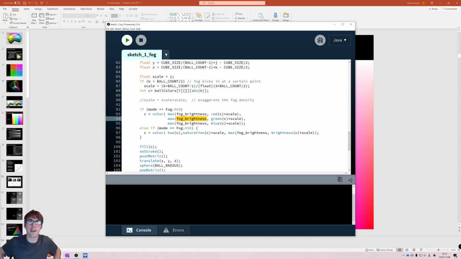The problem with that is we're reducing red, green, and blue at the same time. The color slowly shifts a bit. It doesn't really gray out the way you'd expect it to with fog. Now we can do it. It works fine, but it's not the way we think about color.